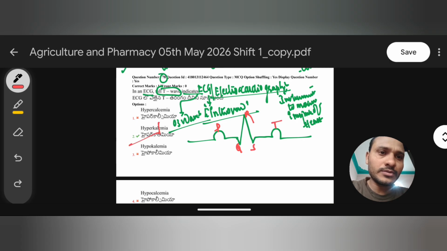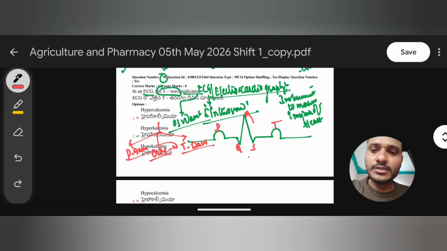So here we have three different types of waves. That is the P wave, and the second one is this triangle, completely Q, R, S waves. And then again we have T waves, QRS waves and P waves. So like that we have three different types of waves. So here we need to remember what each wave indicates and what their importance is; we will discuss.